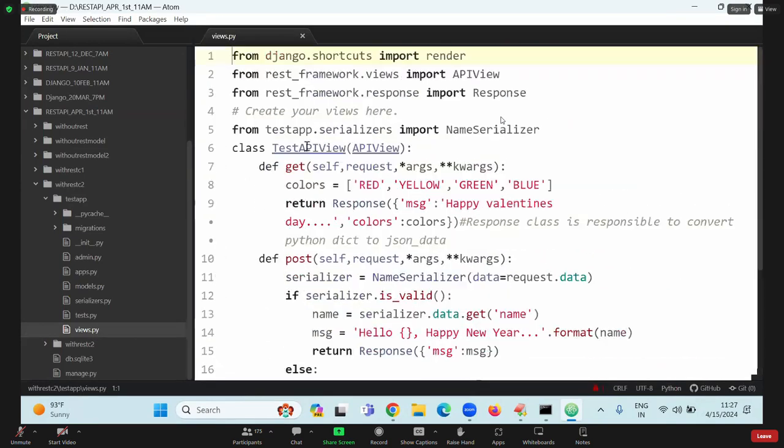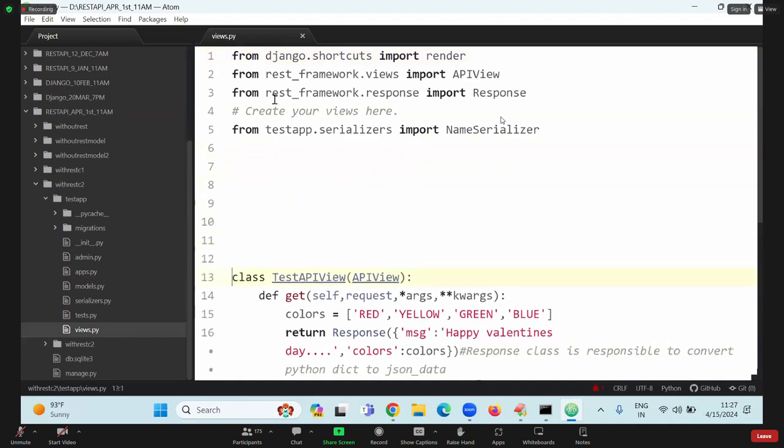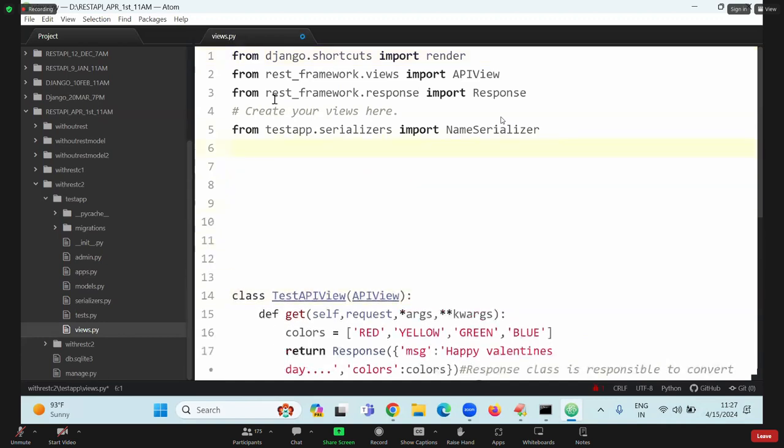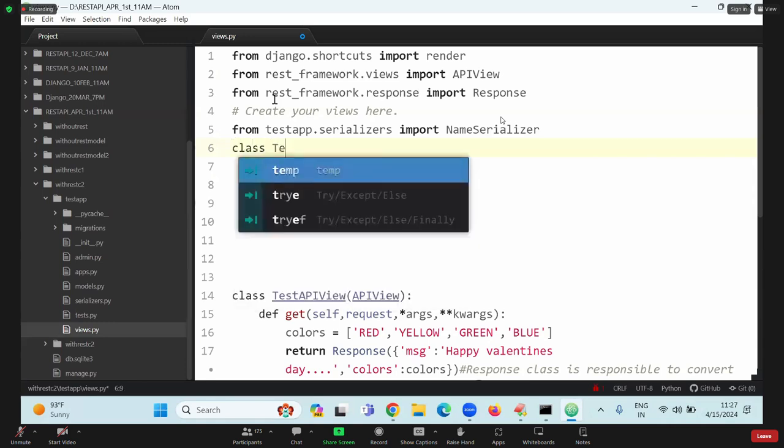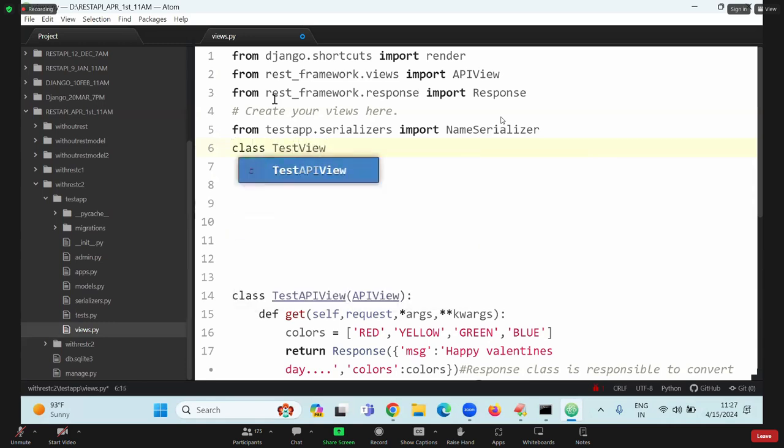Sir, previously this is the test API view. Now create one more class. This time the class is TestViewSet. Previously the parent class is APIView.